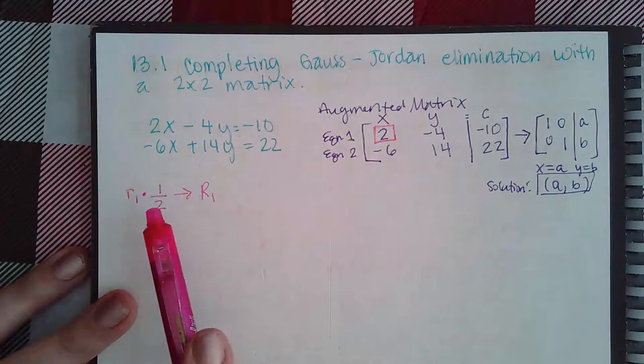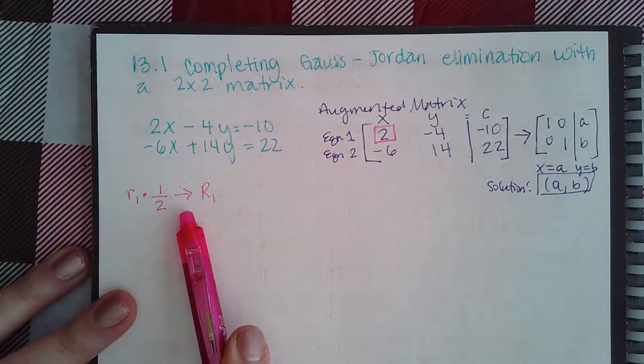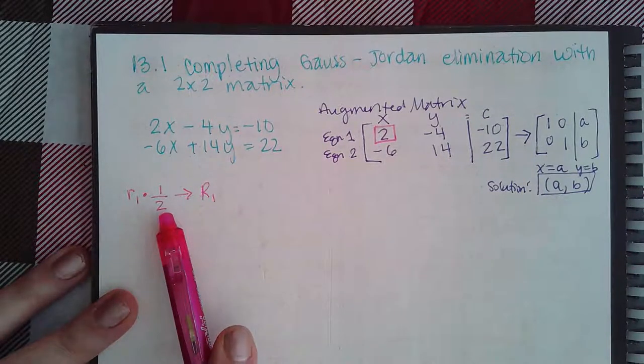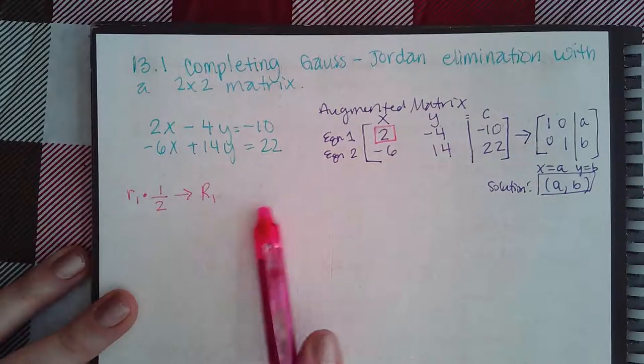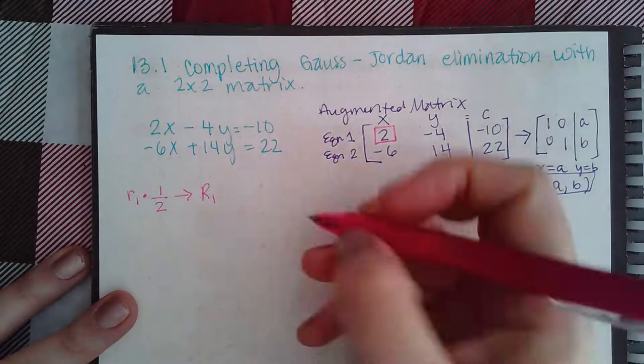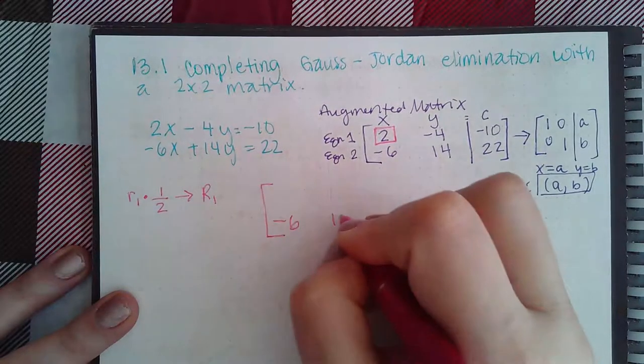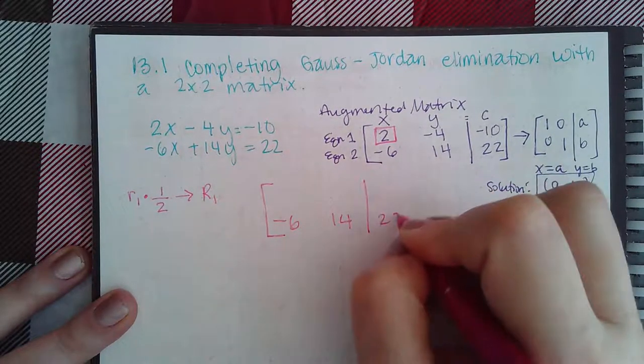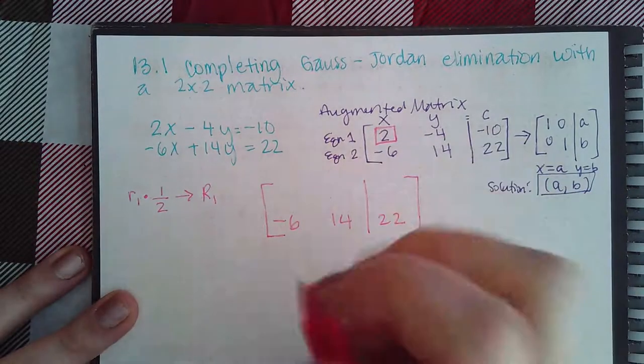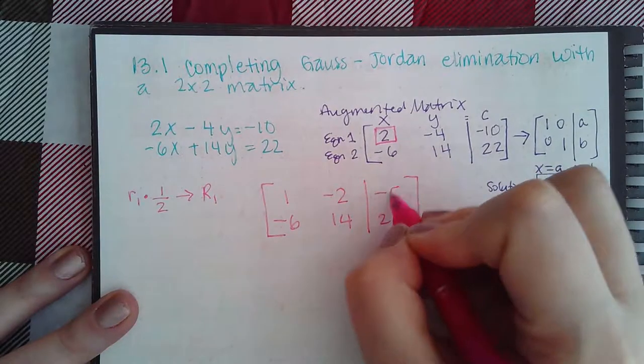And I find it very important to write this down so that if you do get it wrong, you can backtrack and find your error. So, if you know what you were doing, you would know what the numbers need to look like, and then you could find your error. So, for here, my matrix will become, row 2 will stay exactly the same. We're not changing that one. I'm going to take half times every single one of these elements. So, this will become 1, negative 2, and negative 5.